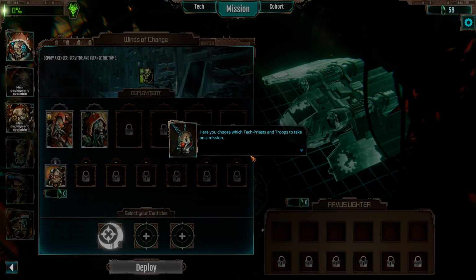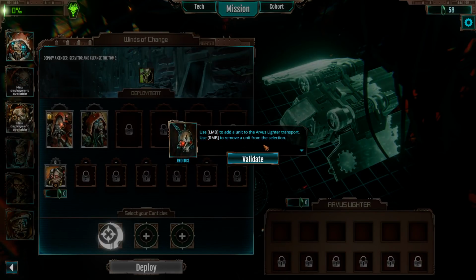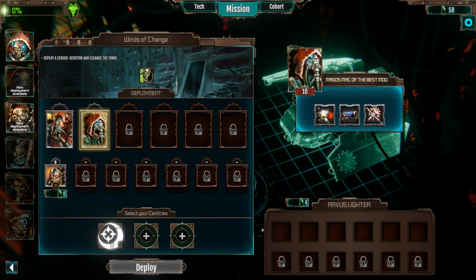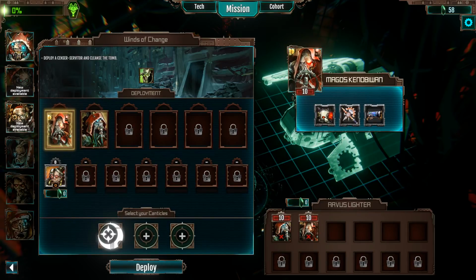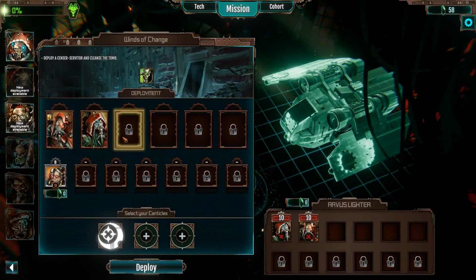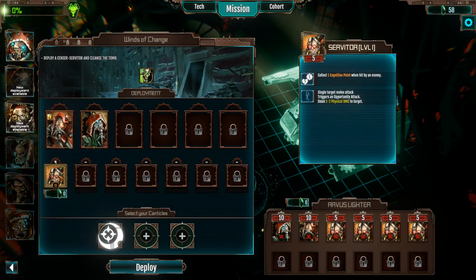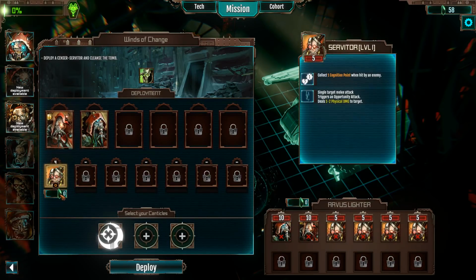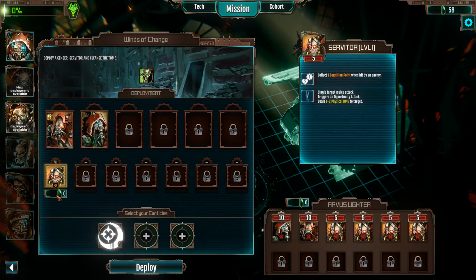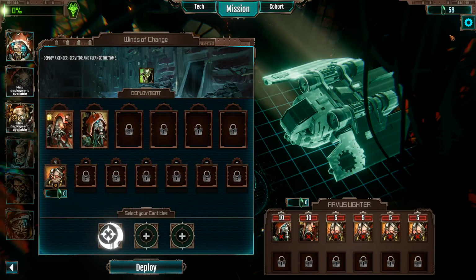Here you choose which tech priest and troops to take on a mission. Add a unit to the Arvis lighter transport and remove. Well... so we get both of you, which are basically the same thing. These are locked. What is this for? I'm trying to see if maybe, if we spend Blackstone, these are better. Oh no, this is showing the cost of the Blackstone. So I guess troops we unlock later will have a Blackstone cost to them.